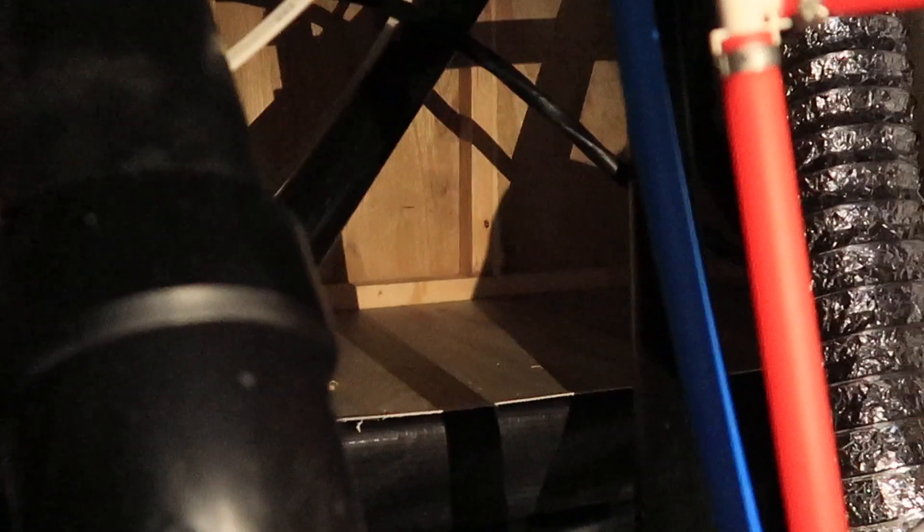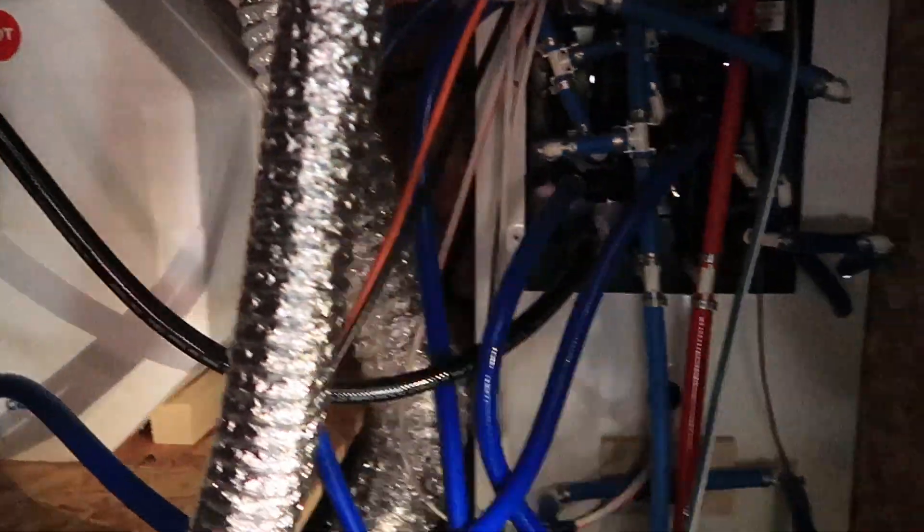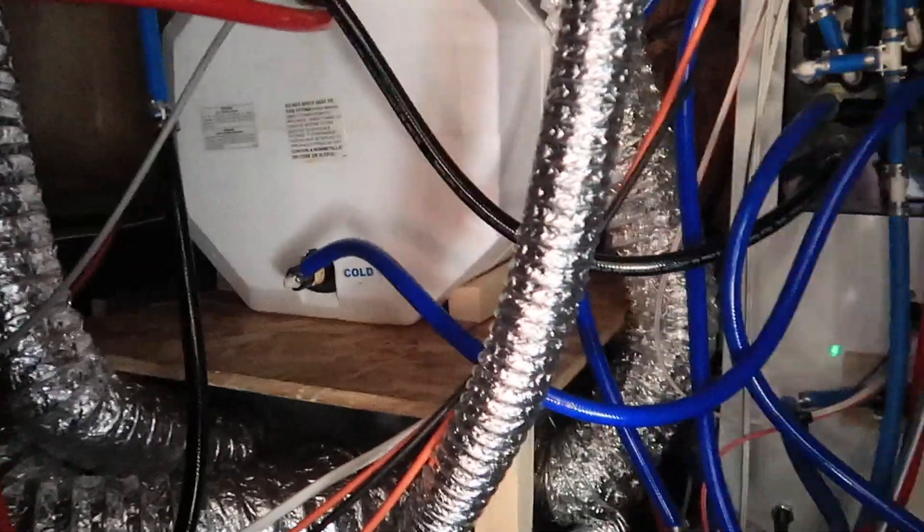Look at all this wasted space back here. I might get a handyman to organize this for me and move things back a little bit. By all means, this is universal — you could probably put things all the way up there and get all this corner here. Look at all that space. Back behind the duct right there is nothing but empty space. Thank you, Andre, for explaining the whole guts of the RV — it does look like a hot mess of zombie guts.